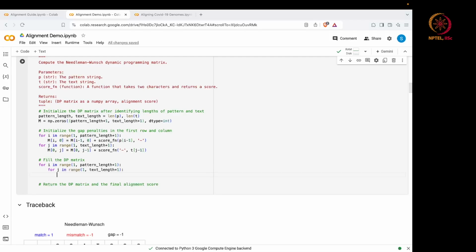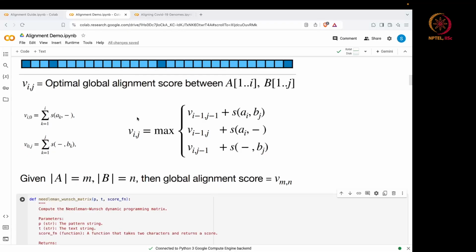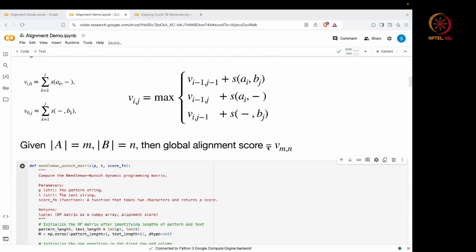So, there are 3 options at any particular stage from the recurrence relation. At i comma j, we can either choose to match or substitute a character, we can choose to delete the character in the pattern, or we can choose to insert a character into the pattern, and we will compute all these 3 scores, compute their maximum and store that in mij.